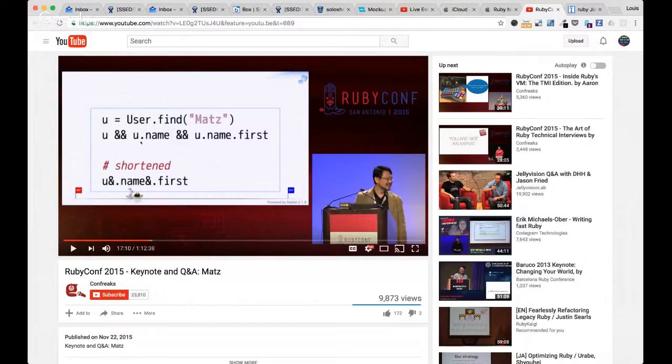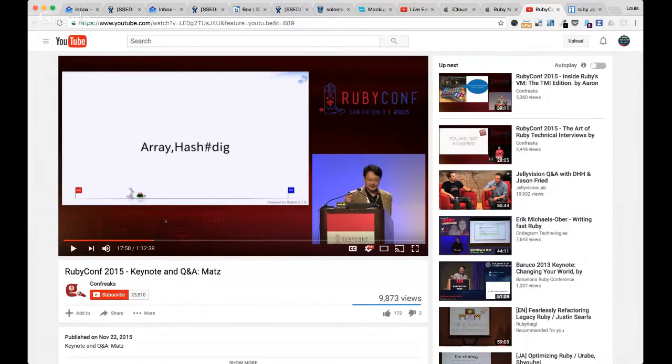Okay, so an example of when you would use it: instead of checking u.name to make sure it's not nil, so it doesn't just blow up when you try to call it, you can just use the lonely operator and call it all at once. And if one of these returns nil, it just returns nil, and it doesn't throw an exception. So it's really useful in most cases, although you probably shouldn't be using it all the time. Some people say we don't need this because you should never be checking for nil so much. You have a point, but when you need it, you need it. So it's nice.